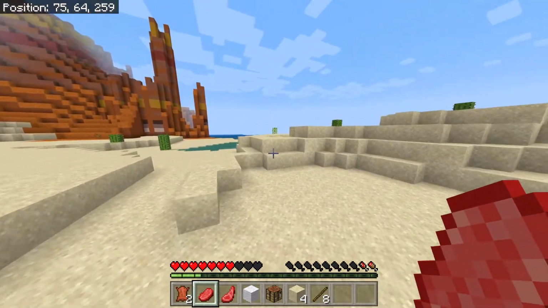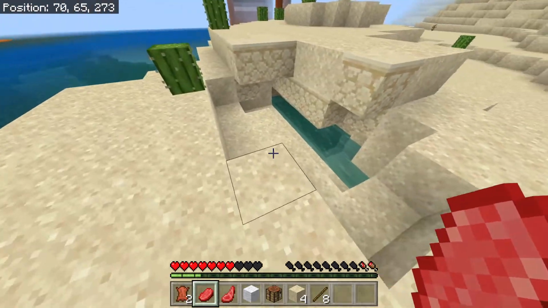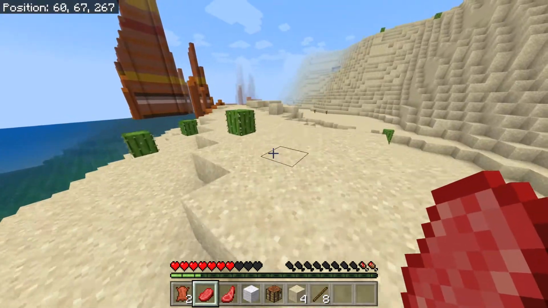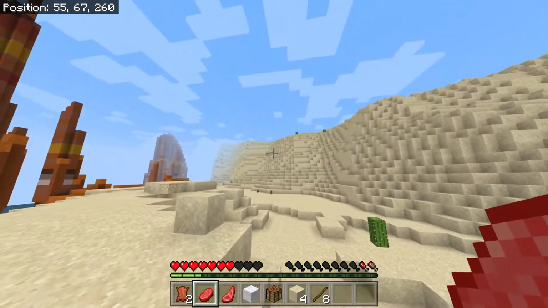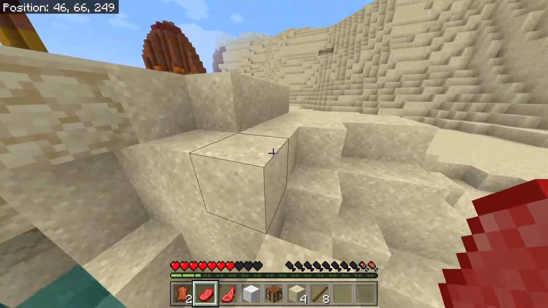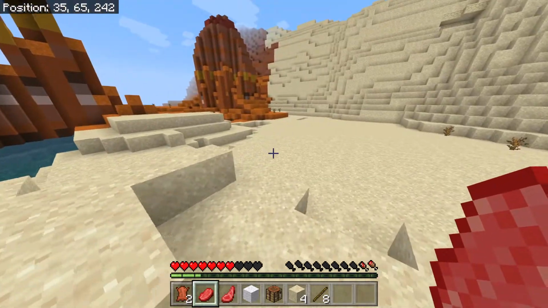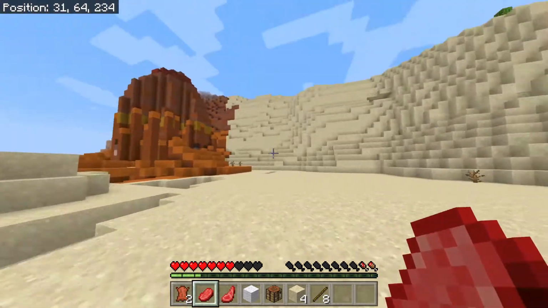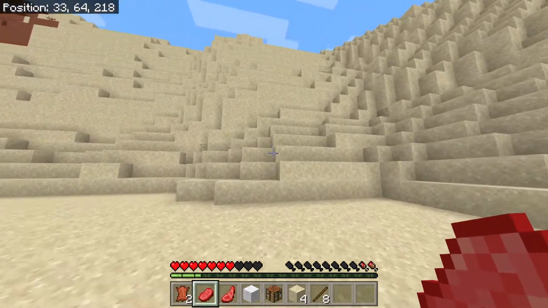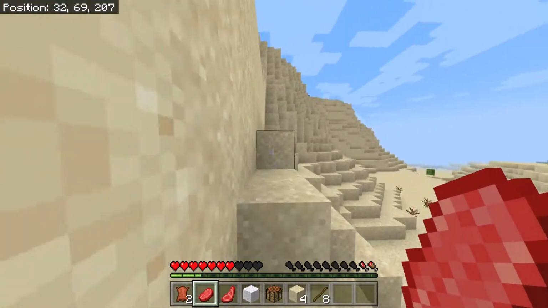Okay, this caught my eye. This thing looks a little bit... oh no, it's just a little water cave. I thought it looked like blocks broken from a distance. I think I see a cave up here. There's a lot of water, surprisingly, beside a desert. There's no way I'm climbing up there, but I think I have to. Yeah. Here we go. Let's climb.